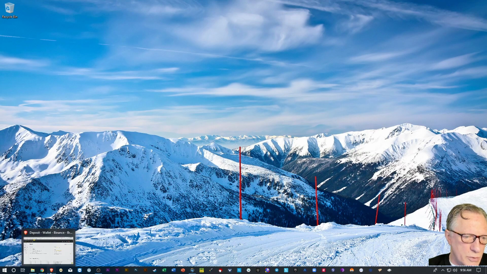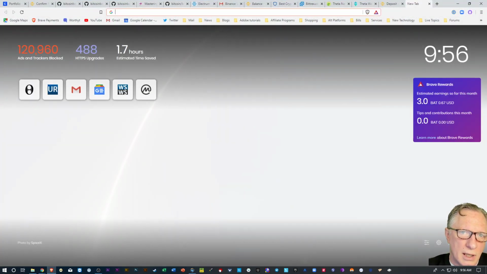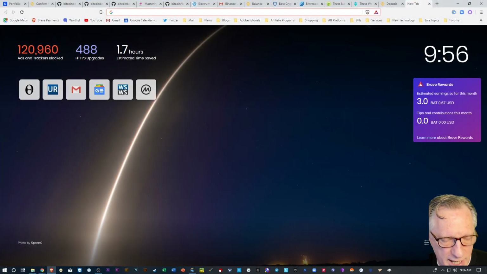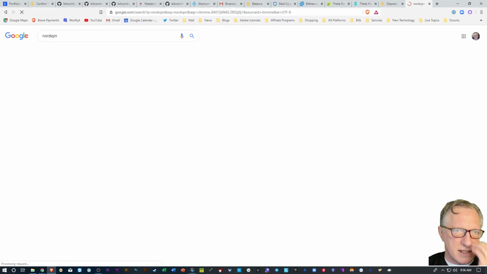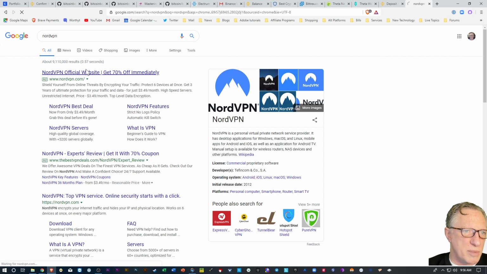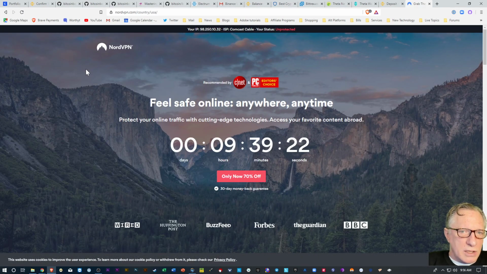So if you want to log into a site that's blocking IP addresses from the US, then get yourself a VPN. And when you enable your VPN, after you set up an account, you're going to have to pay them for this account, just like you would anything else. You can log in. See, right now it's telling me it knows where I'm at, right?